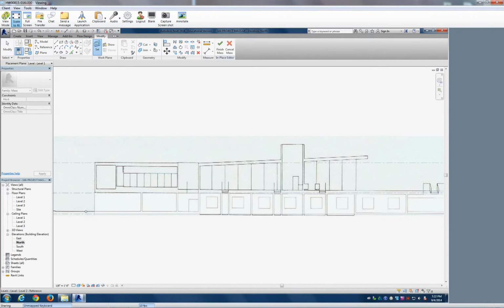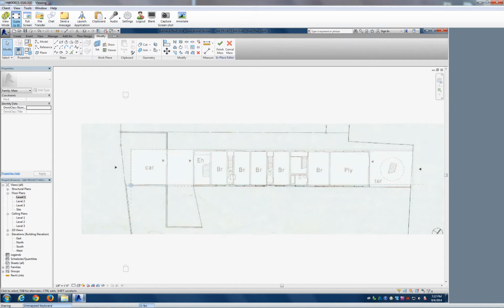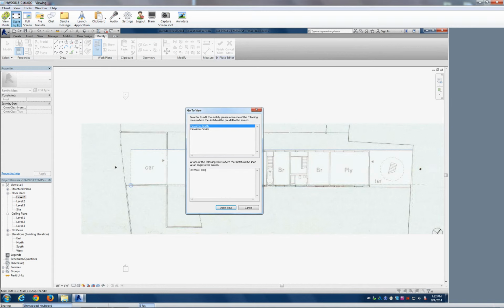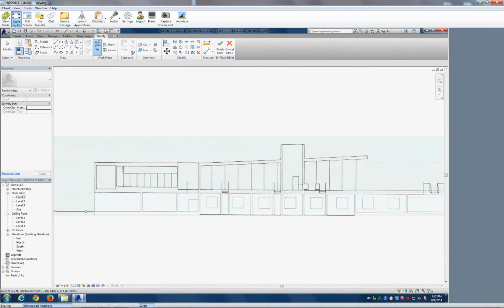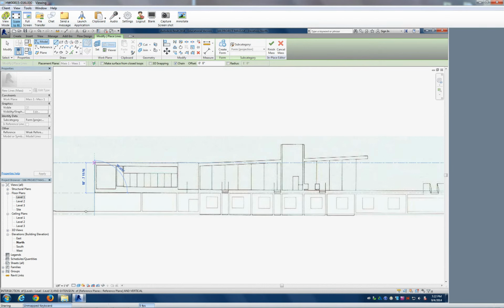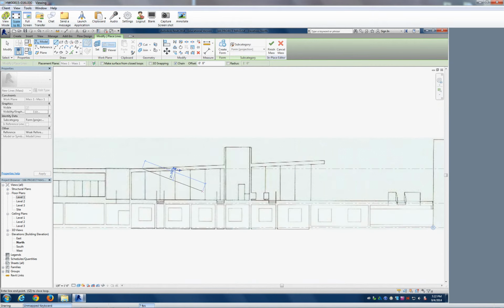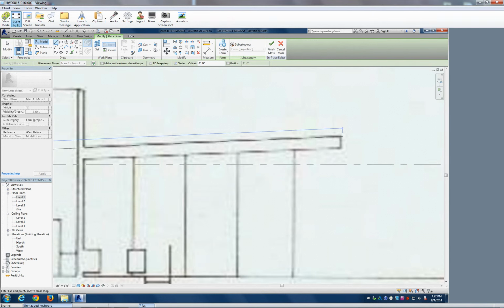Pick a plane. I could just pick that plane here, but let's go to elevation. Set. Pick a plane. So north elevation. So now I'm lined up on that plane. And then I'm just going to go ahead and trace.